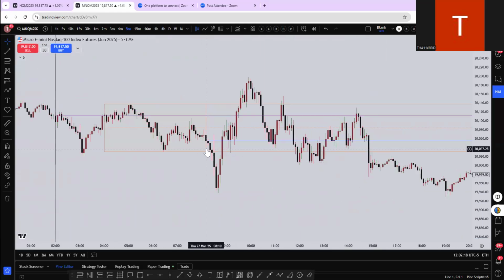Here, accumulation, manipulation. We close back inside. We're using the low as a reference, and we also have our key level, failing to close below. Anytime entering in here to then get above the high, it's a great trade. If we're not expanding through here and we start breaking back down, that's when we can either wait or we can start taking trades in the opposite direction.